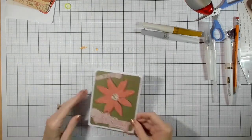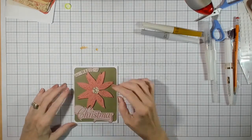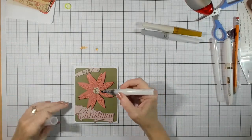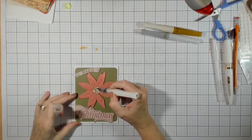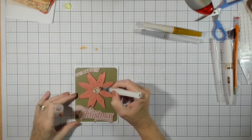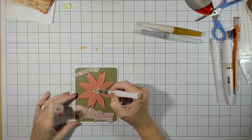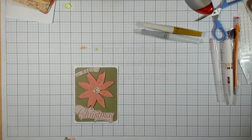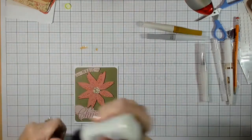And then we have this one. You know exactly what I'm going to be doing here. Get that Wink of Stella clear with the silver dots. And we're just going to go right in there. Glitter them up. There we go. And Glossy Accent them.